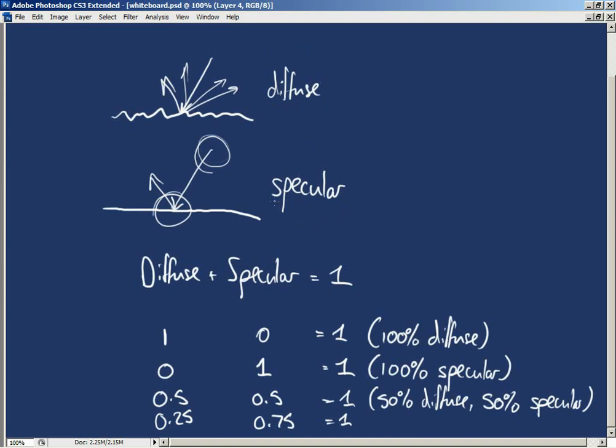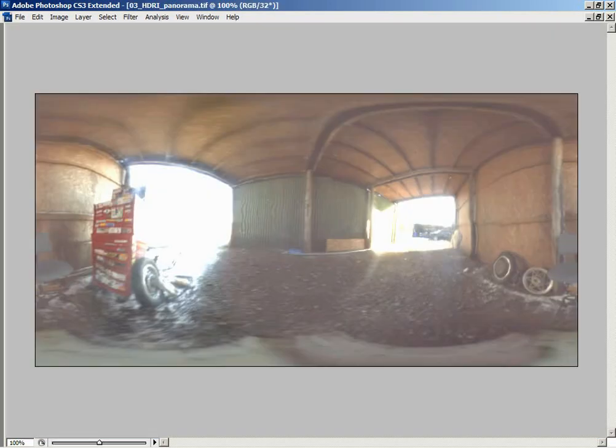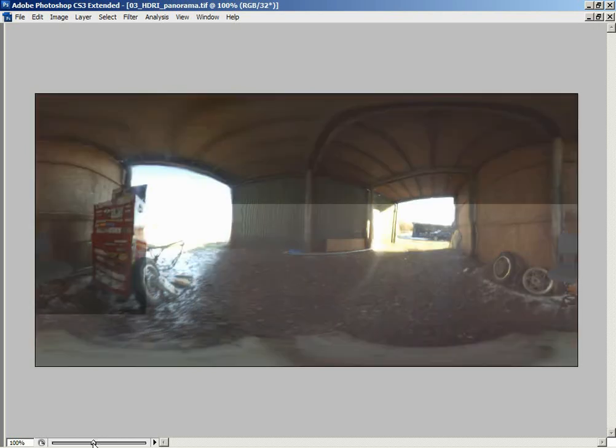But we mentioned a second ago that the specular highlights that we're familiar with, the specular component of lighting models such as the Phong lighting model, they're really just an approximation of the reflection of the light source in the surface. Well, we don't need to approximate this. Our light source, our HDRI, has a lot of detailed information about the lighting. If we take a look at our HDRI, there's a huge amount of information here compared to a CG light that just has maybe position, maybe some direction information, or a cone angle for a spotlight. But we have way more information than this because we have our HDRI.